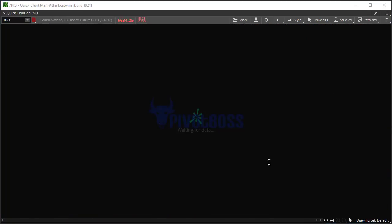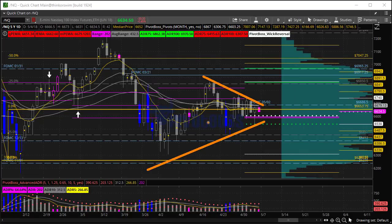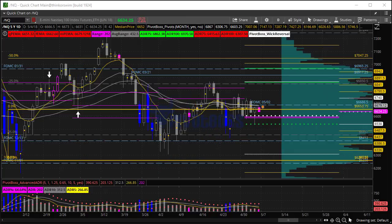So let's take a look here at the NQ. Very similar type of price action. Everything we've been doing has mostly been compressing, and now we're right at the apex, right at 66.53, which is the midpoint of the larger key range, and now we have really nowhere to go. It needs to move out of this range. There's no longer any fair facilitation to trade in here. You can get a little bit more, and then it's got to start moving. So again, very tightly coiled price action.